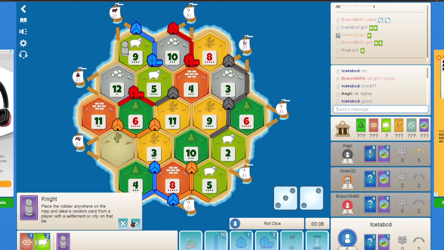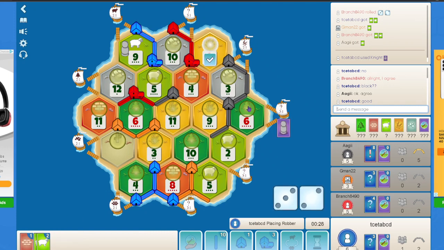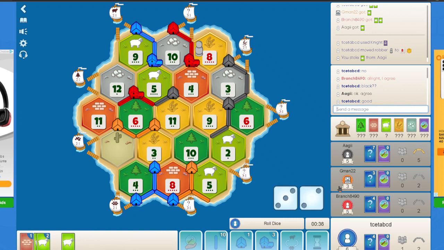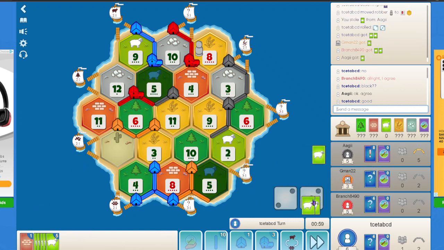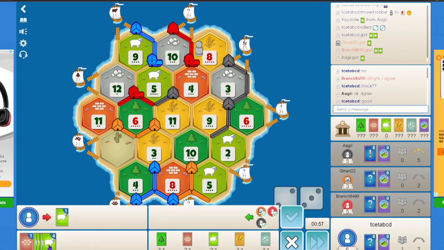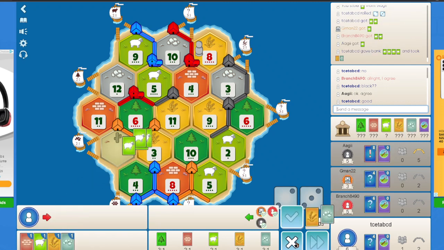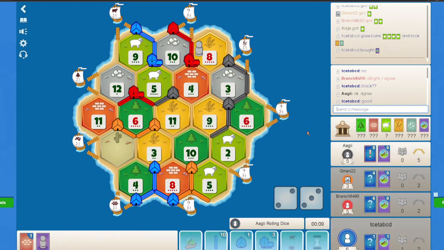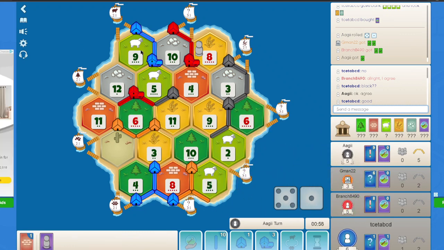I will unblock myself by playing the knight. And at this point, I think I will target black. There's a good chance I'll be able to get a wheat or an ore. Although I do put black under 7 cards, I think that's alright for now. And at this point, I think I'll just go for another dev card. As I've already mentioned, my focus is to get quite a few dev cards now, at least so that I can get the largest army and also keep myself from being blocked.